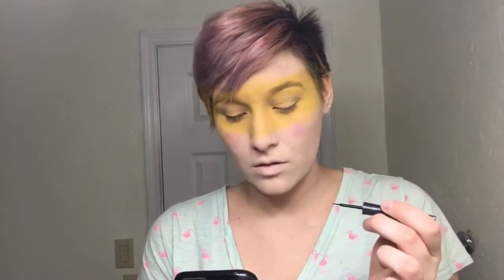Now I'm drawing some creases on my lips, kind of to have the effect of a drawing. I'm using the e.l.f. liquid eyeliner in the color Jet Black, and I'm going to overdraw my lips to make them appear bigger.